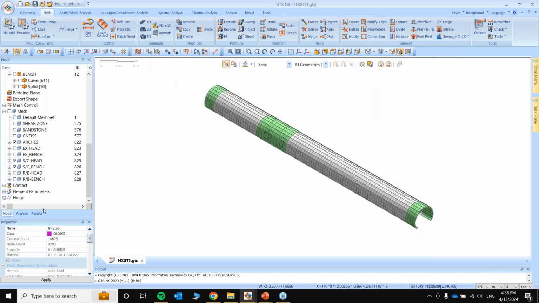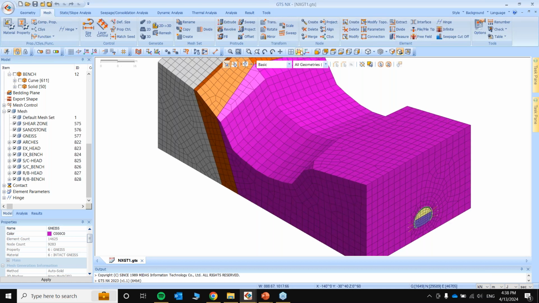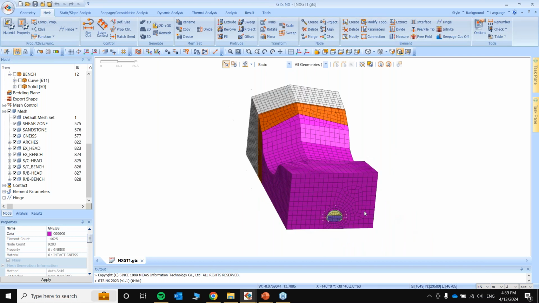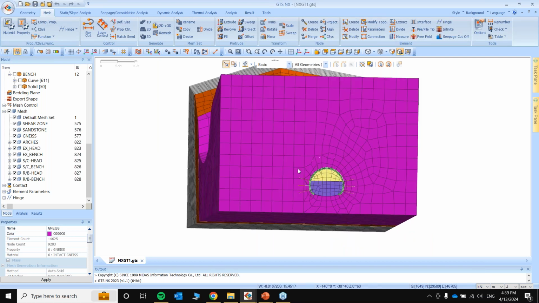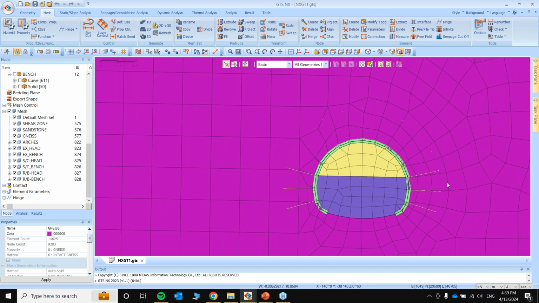So after that, when we mesh this particular model, the entire model looks like this. Okay, so you can see here the rock bolts have been modeled as embedded beam elements. That is why they do not need direct connections. Instead, they need the mother nodes, that is the ground elements and the tunnel elements, for nodal presence and nodal sharing.